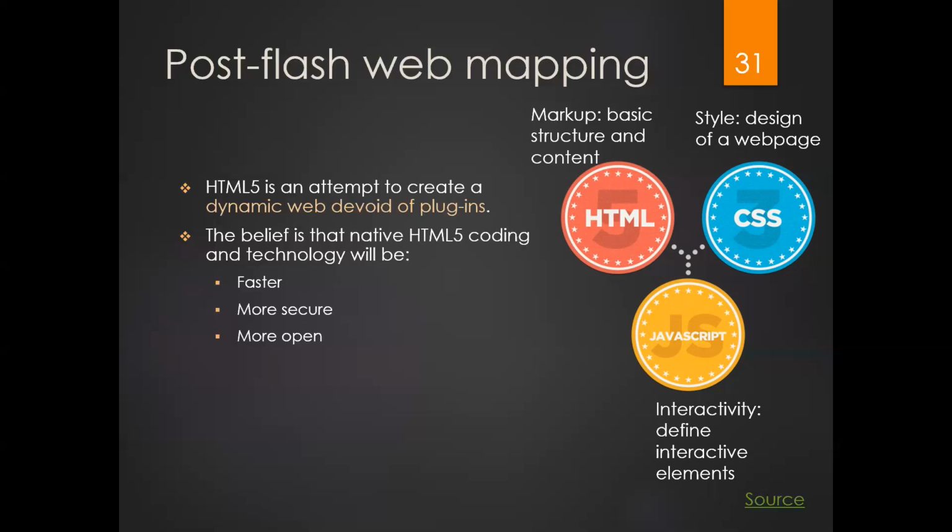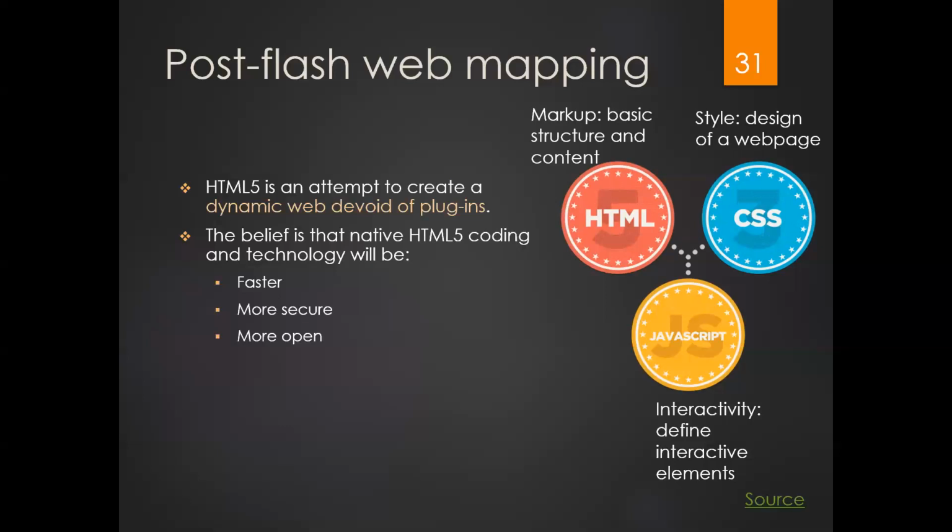That's CSS. And JavaScript is here to define interactive elements. For example, if there is a button, and your user clicks that button, what is going to happen? If there is a menu, what is going to happen if I click that menu? These interactive elements are decided by JavaScript.